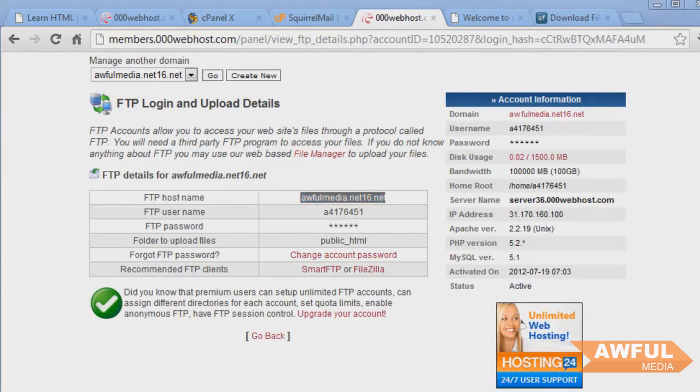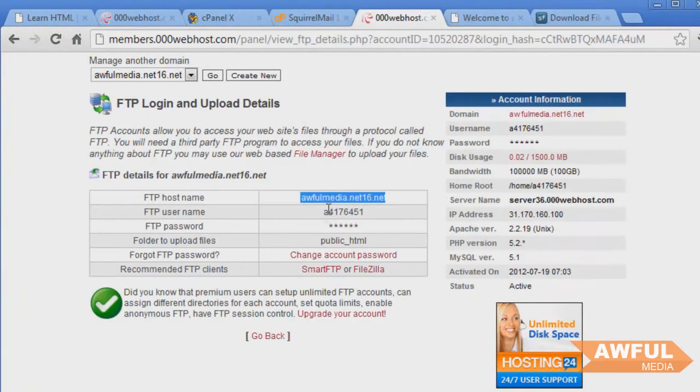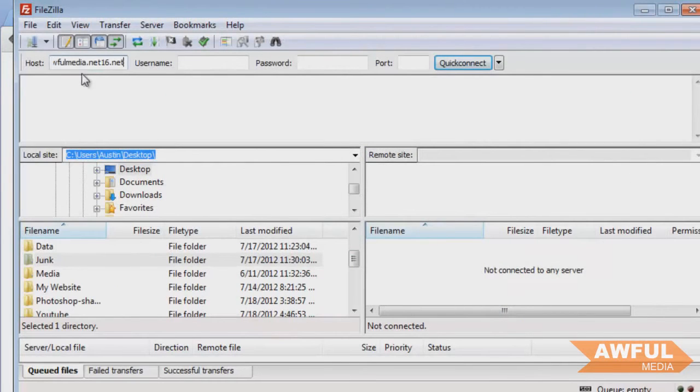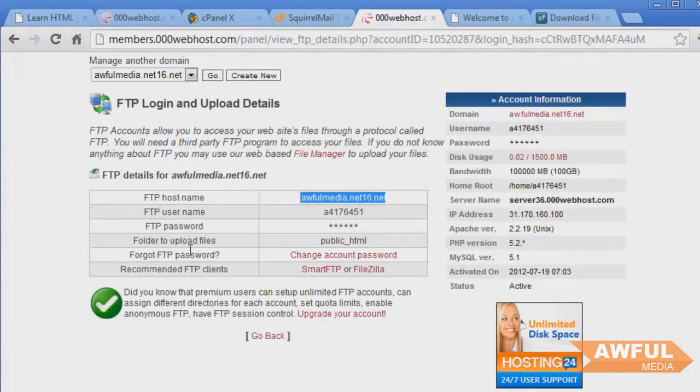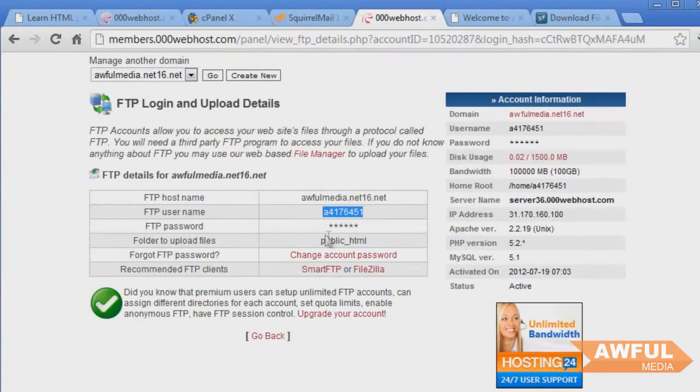So what we're going to do is go into FileZilla, and for the host, we're going to take the FTP host name. We're going to take that, Control-C, come to our client, and Control-V. Our username will be our username. It's really simple stuff. Paste that in.